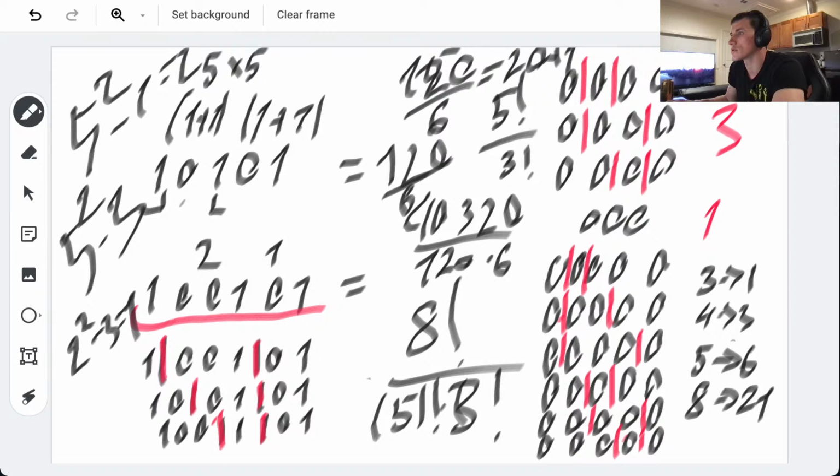We can use unsigned int64_t because we know that those are positives, right? T equals to this.